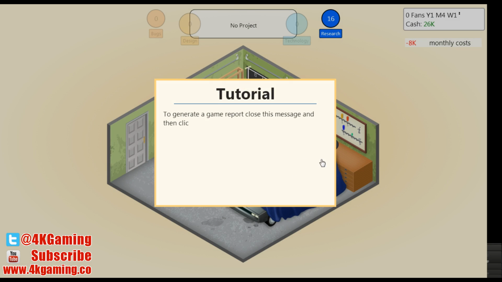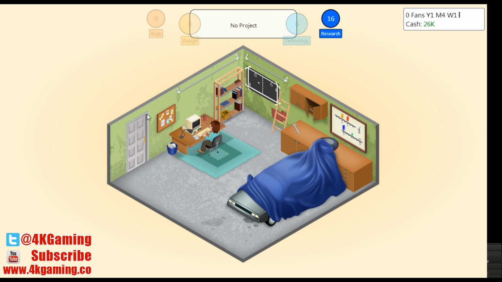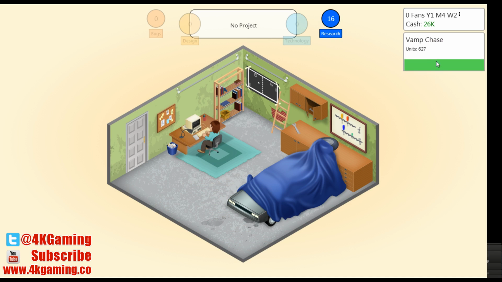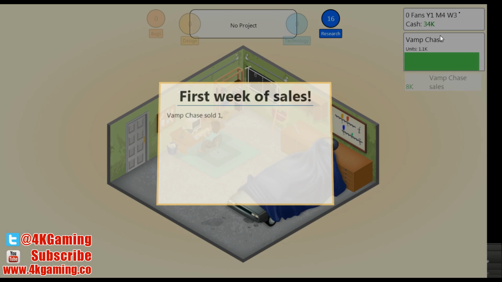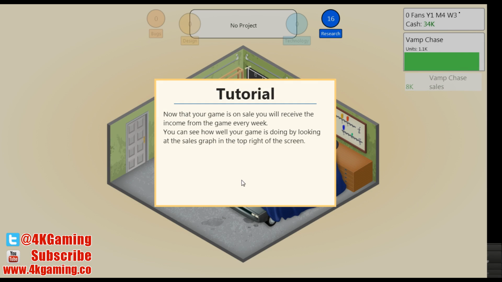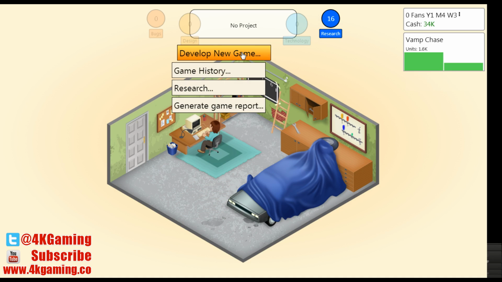So we can potentially spend these points over here on researching. So this is just telling us that we're a newcomer and we released a game with moderate response. And what we're going to do is, so here we have our sales over on the right hand side. So we haven't done too bad. But we need to crack on and start making a new game, I think.